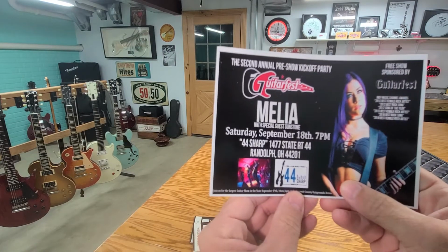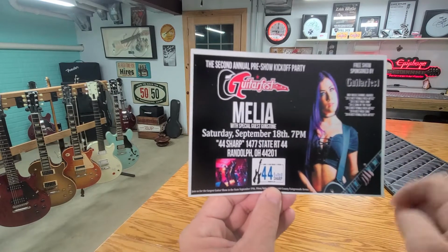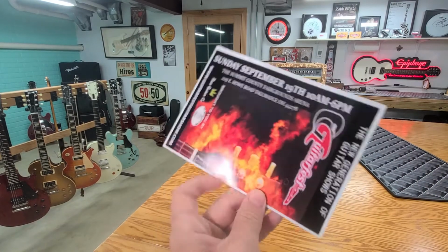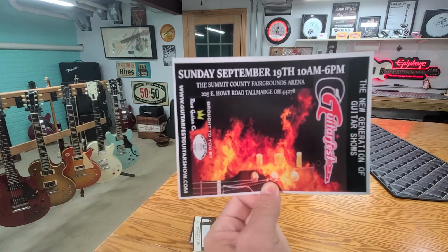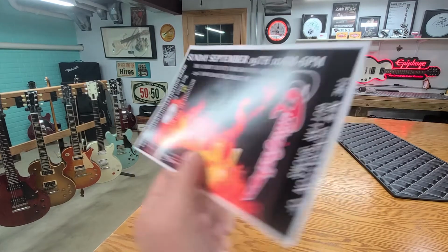And over here it says Saturday, September 18th at 7 p.m. Looks like this girl's gonna be performing. I don't know anything about them, but the only thing I'm interested in is the guitar show. So if you guys are interested, show up down there. I'm gonna go down there and take a look and see if there's any good deals to be had.